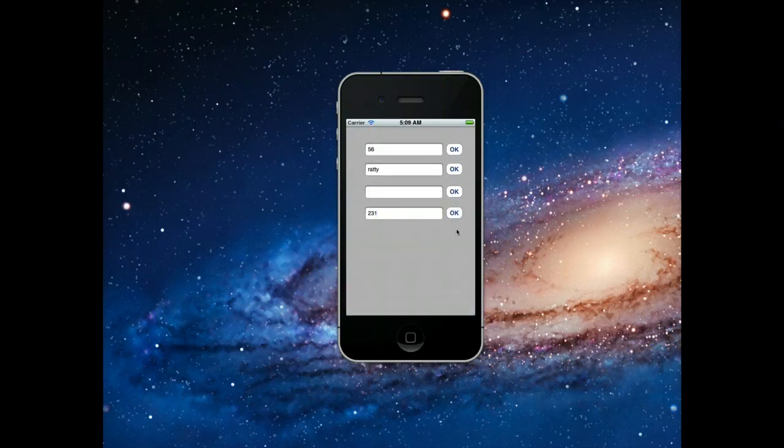So let's take a look at how we can easily implement the different kinds of UI keyboards. There's actually quite a few other options in addition to the ones that I just showed you on screen, and we'll take a look at some of those, and we'll also take a look at what you have to do to be able to dismiss the keyboard. So let's get started. So I'm going to move my simulator off screen.